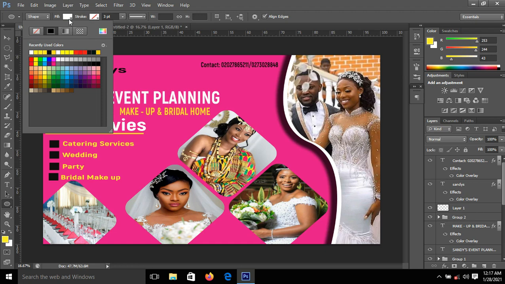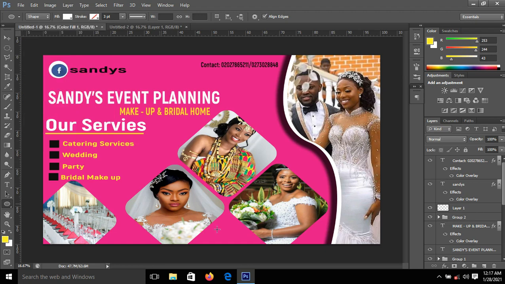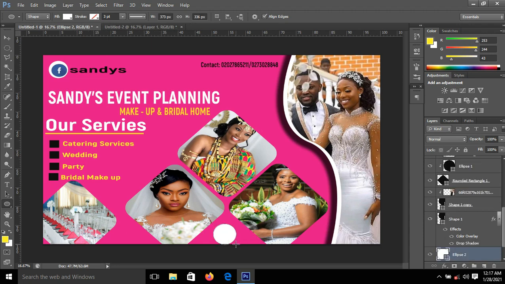So draw my shape. Good. I'll move it halfway here. Press Ctrl T to transform it small. Make it and then position it well.